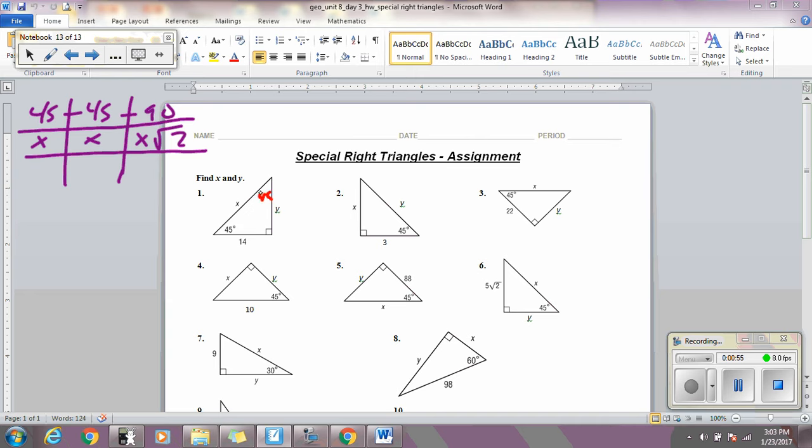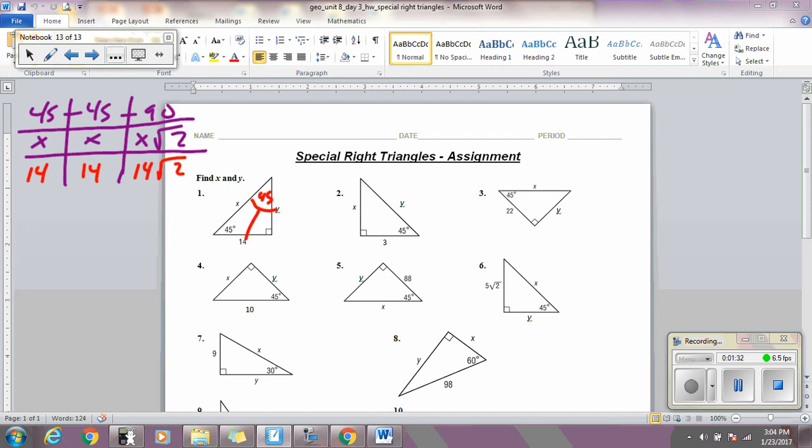we have a 45 up here, not shown, but across from it, we have 14 labeled. So there should be a 14 in this part of the table. And since there's a 14 across from that 45, let's complete the rest of our table. So across from the other 45 should also be 14. And if we're following the pattern, it's x, x, x root 2. So our pattern is 14, 14. So that means the next thing that should come is 14 root 2.